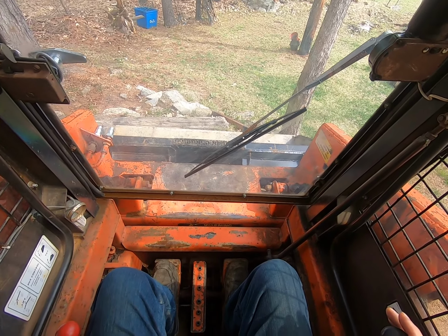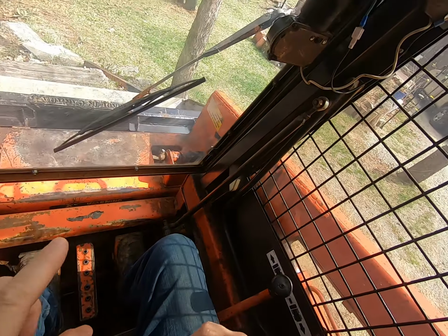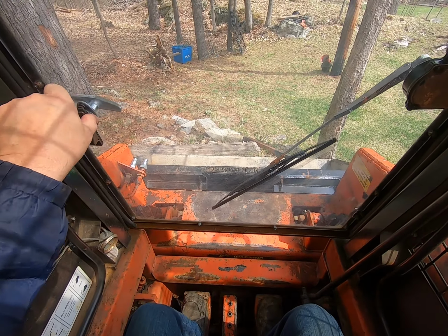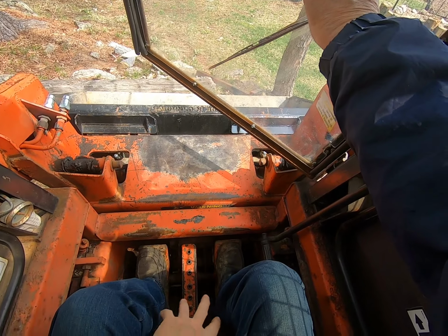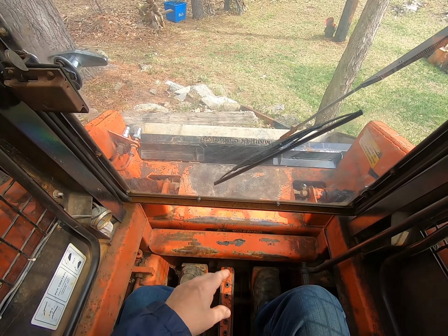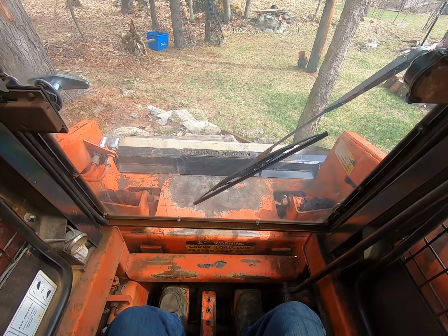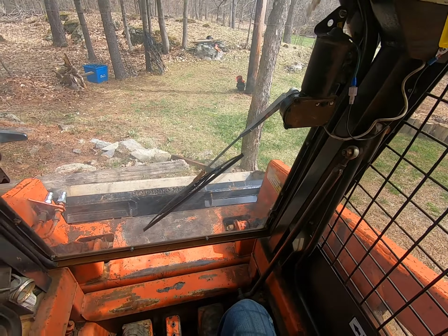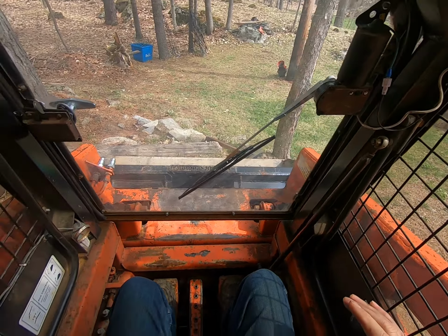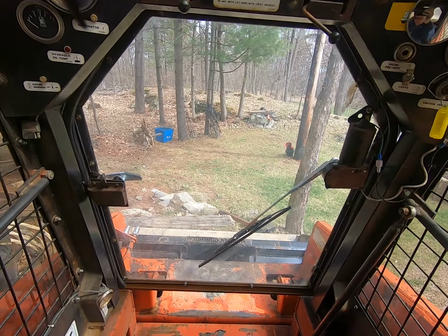One of the things is, for safety reasons, and there's a little sign, I don't know if you can see it right there, never enter or leave the machine with the engine running. So if I get out of this machine, the only place I can step is on these pedals to get out. And if I accidentally, as I'm getting out, hit a pedal, I could injure myself, pop the door off, do all sorts of nasty stuff. So when you want to get out of this machine, pull your fuel lever back, turn your key off, and exit the machine.